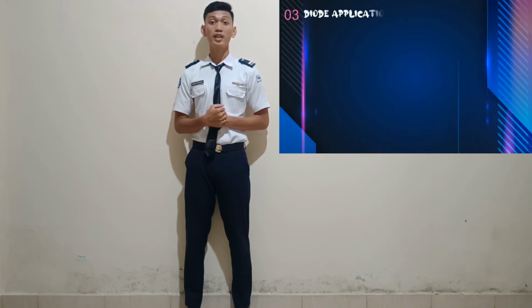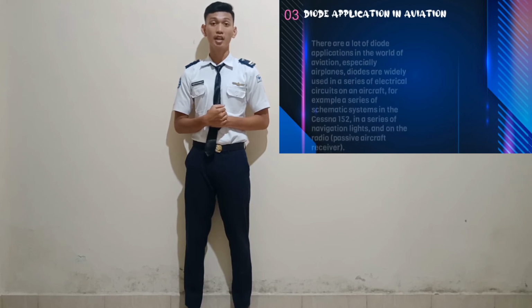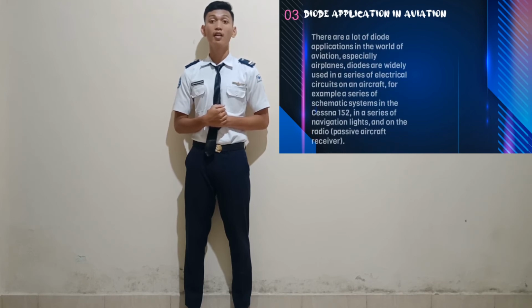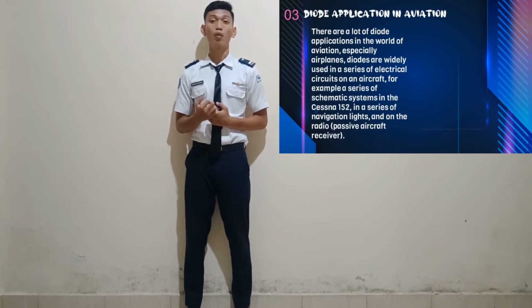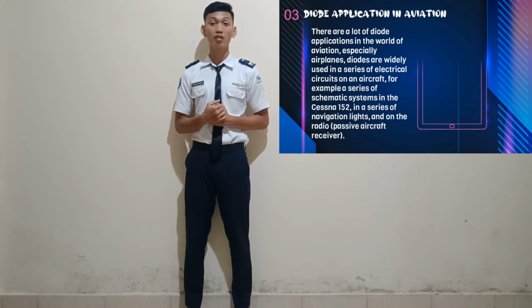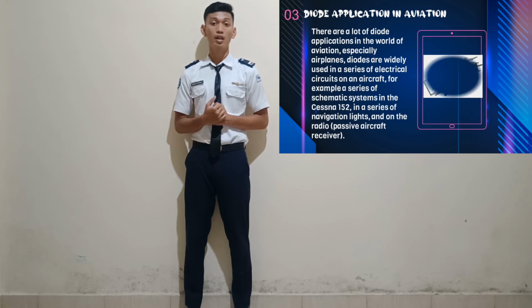Next, the third point, diode applications in aviation. There are a lot of diode applications in the world of aviation, especially airplanes. Diodes are widely used in electrical circuits on an aircraft. For example, the schematic systems in the Cessna 152, in the navigation light circuit, and in the radio, the passive aircraft receiver.